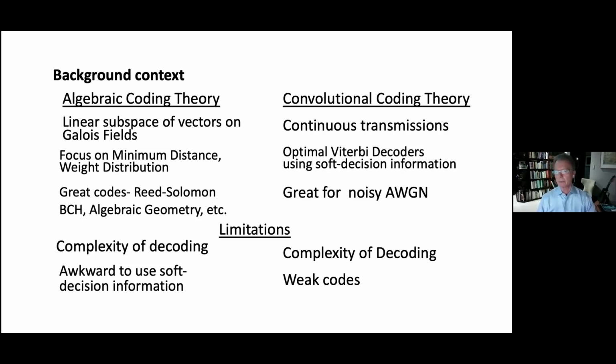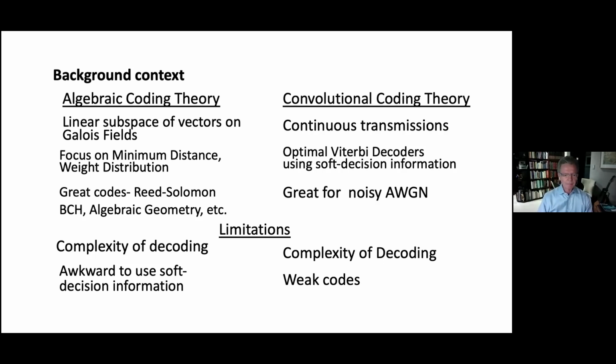I remember going down and talking with Jim Omura when he was on the faculty at UCLA and trying to interest him in my style of coding of these graph-based decoders with the argument, yes, it's true that the Viterbi decoders are optimal decoders, but you're using an optimal decoder on a really weak code. Wouldn't it be better if you had a really strong code and you might be able to get along with a suboptimal decoder because you've got a very strong code, right? And Jim said, well, that's intriguing, you know?